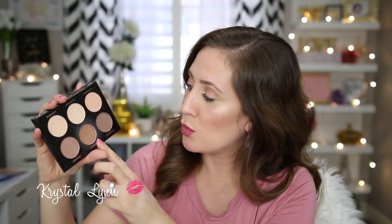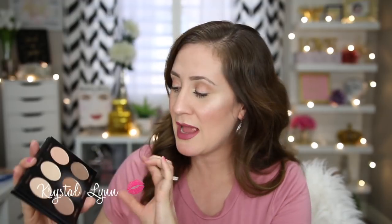I've been using the heck out of this middle shade right here. It's a little bit more warm compared to the outer two here, but this one's the main one that I've been using. It is very easy to blend. It just looks so good on the skin. I just love it. I use it every single day. And then these two powders, I kind of just sometimes mix the two together or use the more yellow one for under my eyes, and it helps brighten my under eye area. I just really, really like this stuff. It's a really nice palette.